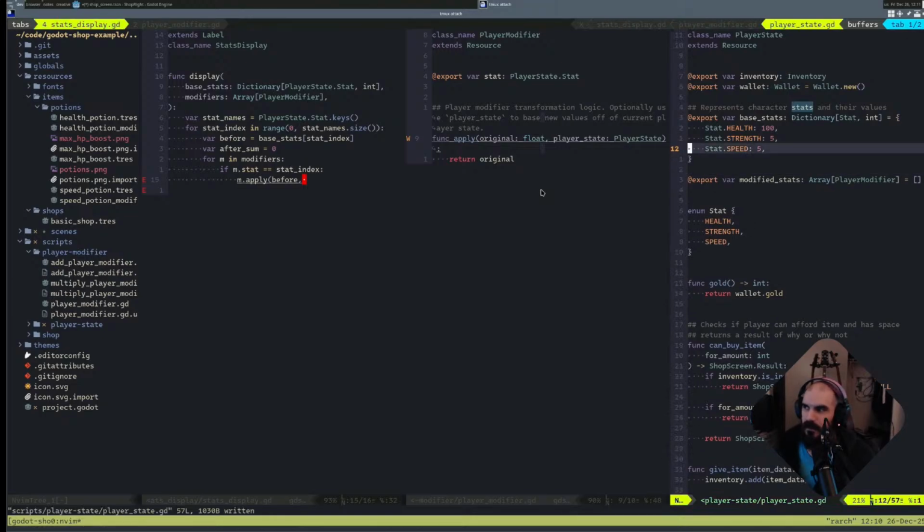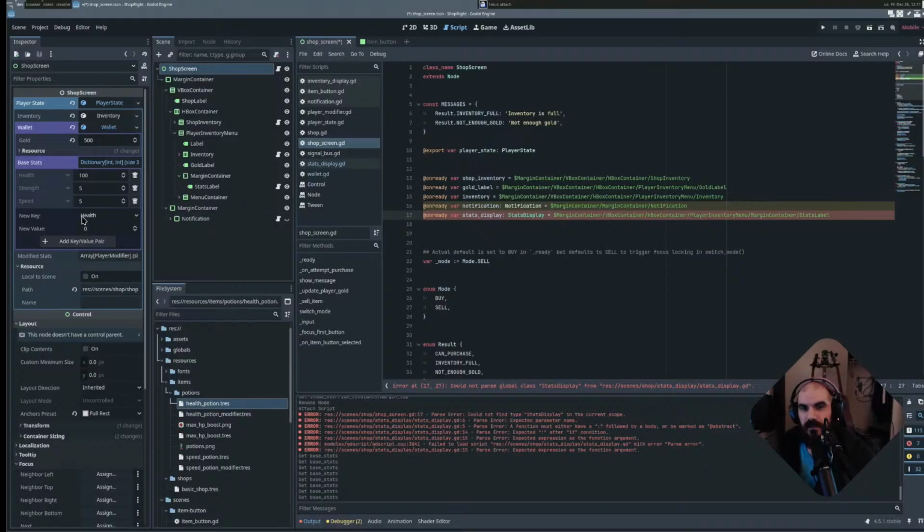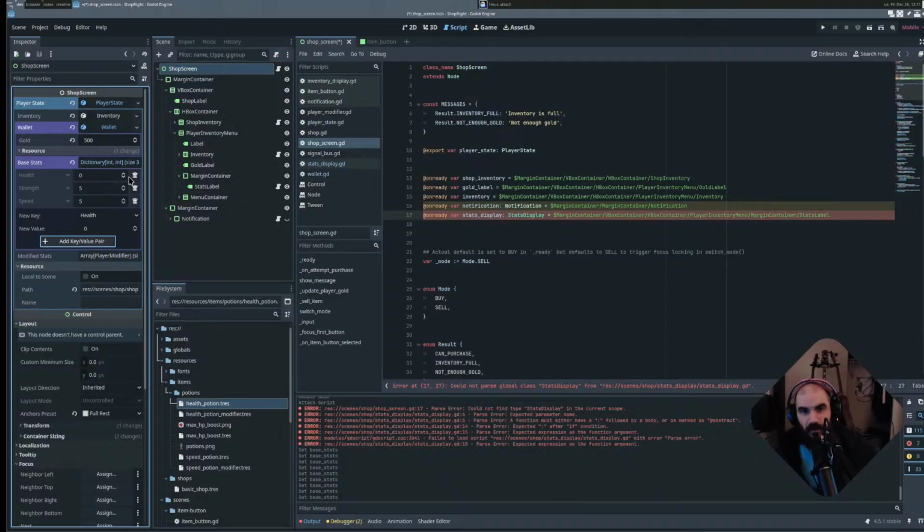Because the dictionary guarantees that there are no duplicates. And then if we initialize it like this, yeah, it gives us default values. So we don't have to add other keys manually. And actually, we now can't add a key. If we add a key, it'll clobber the old one.